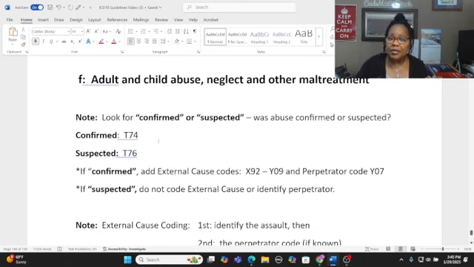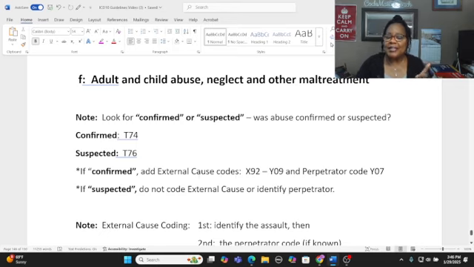If confirmed, you're going to be in the T74 category. But if suspected, you're in the T76 category. And again, if confirmed, add external cause codes to give greater information about what occurred.